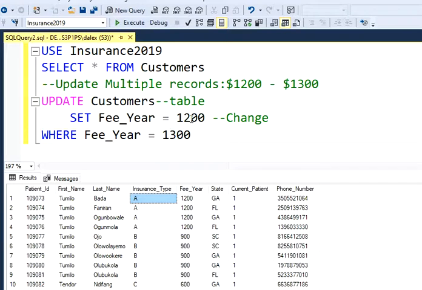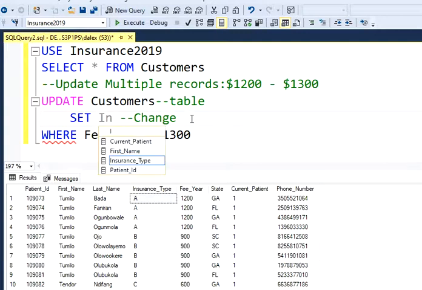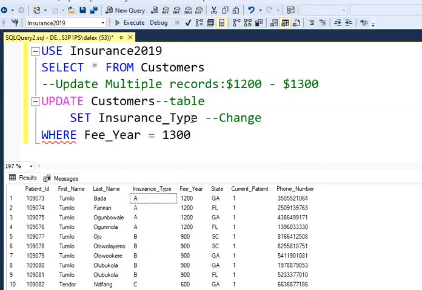You're going to do exactly the same, but there's a little difference here. So I'm going to set a value on the insurance type column. That value is going to be A1. So this is the only difference, because it's not a number, you have to enclose this into single quotation marks.